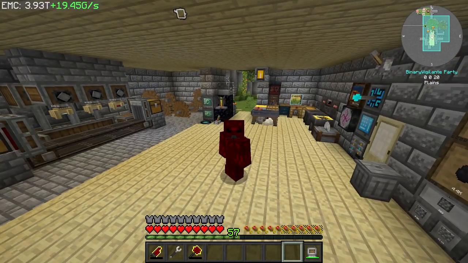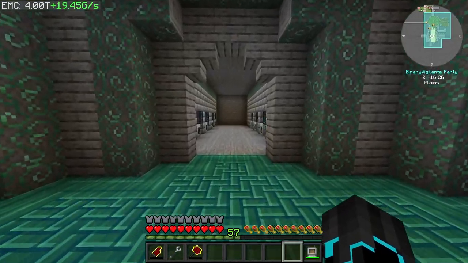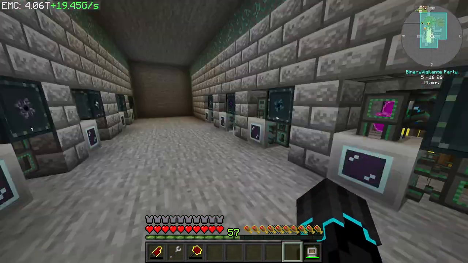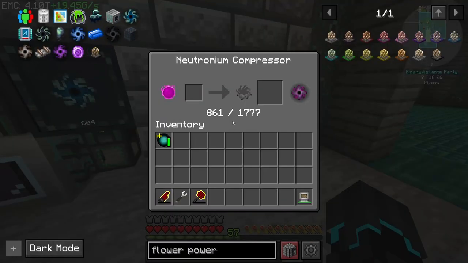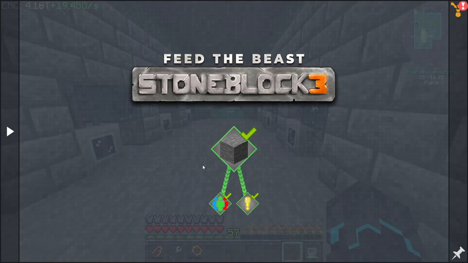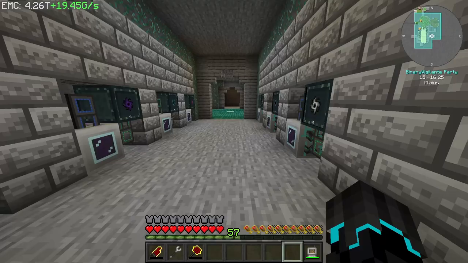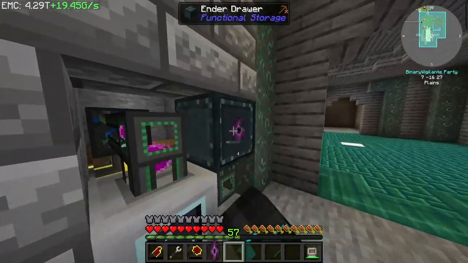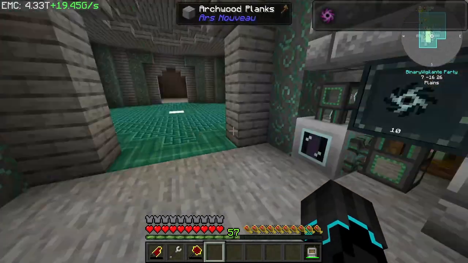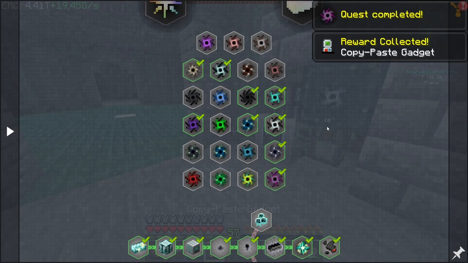Now, with that aside, we, in the last episode, set up automation for singularities, and it is going pretty well. All of these are generating, and I have picked up, I believe, every single one of them for this right here, except for the magenta matter one. I don't think I've picked that up just yet. There we go. Quest completed. Boom. Random quest. Yeah, I'll take it.